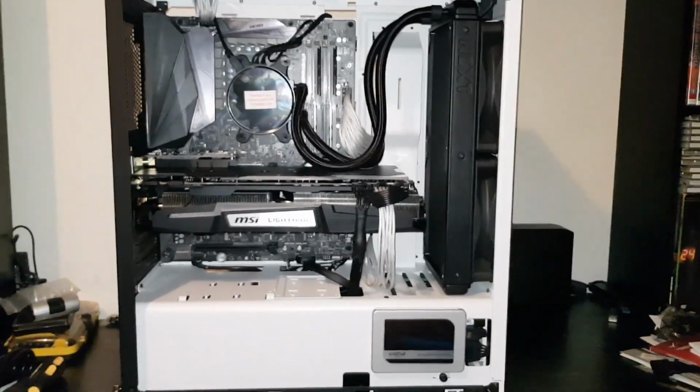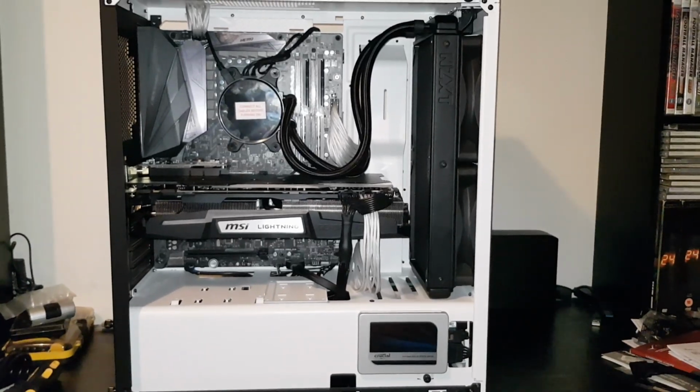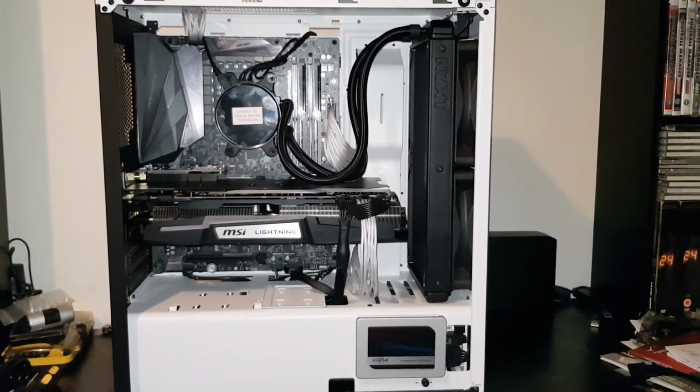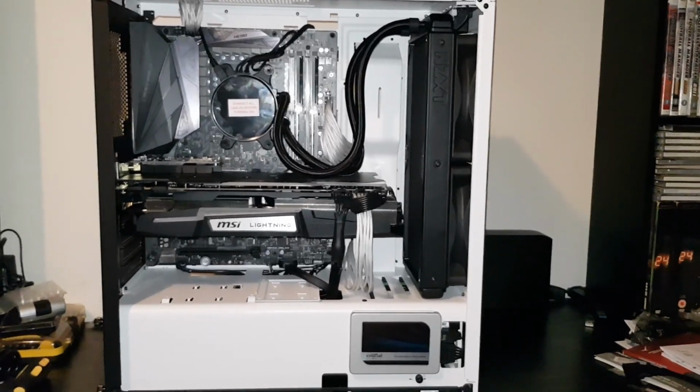So yeah, I'm going to get this packed away. I'm going to get my other computer set up and ready to go for tonight's race. And yeah, hopefully next time we come back to this, I will be unpacking the USB hub, plugging everything in, and powering this bad boy on for the first time. So see you in a second.